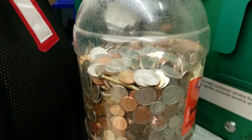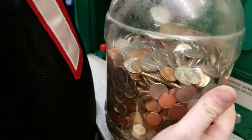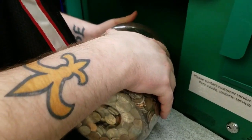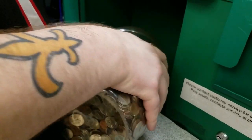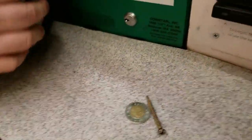For me to be right, it has to get to like 400 and change. We have to reach 400 and change for Corey to be correct. And I originally guessed 550 total. So you're close. You're definitely gonna get it. We'll see. Yeah, but it's closest without going over. Don't get screwed. We're getting ready.